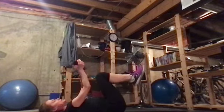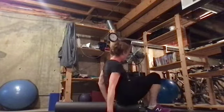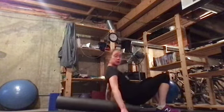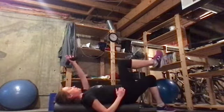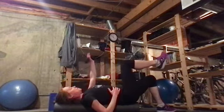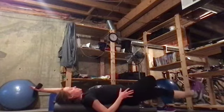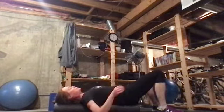Now, an option with this is instead to do it on the foam roller. I just want to show you guys this version too. If you've got the foam roller, you're going to keep one foot on the floor. You can again use the weight. And it'll be the same thing, but you'll stay on one side for all 12. So that would be another option. And actually, you'll do these twice, so you can have a chance to do it the other way if you'd like.